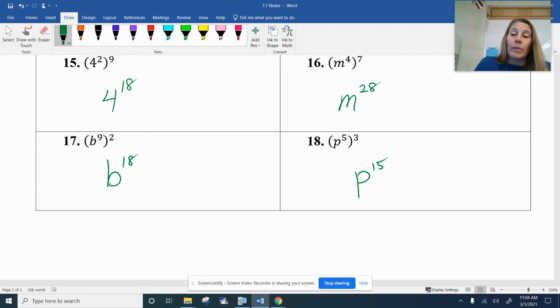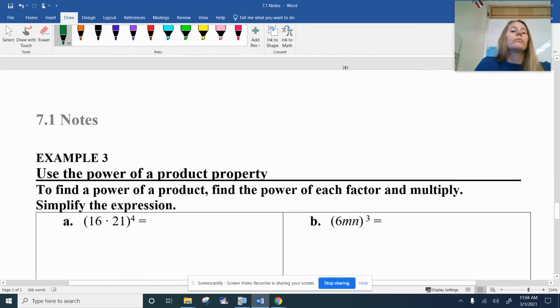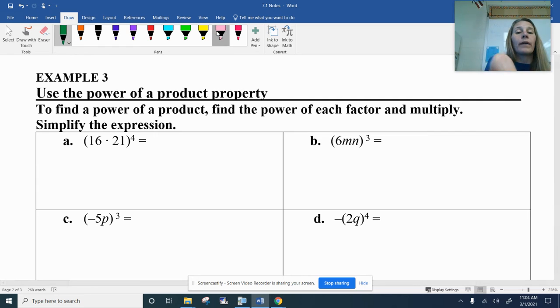Okay, so our third property that we're going to go over today that involves some multiplication is the power of a product property. So this time, you have 2 things being multiplied, which is what a product is, right? It's the answer you get when you multiply 2 things, and there's going to be an exponent on the outside. Now, what that means is that each of the terms or each of those things that are part of that product are going to be exposed to that exponent.